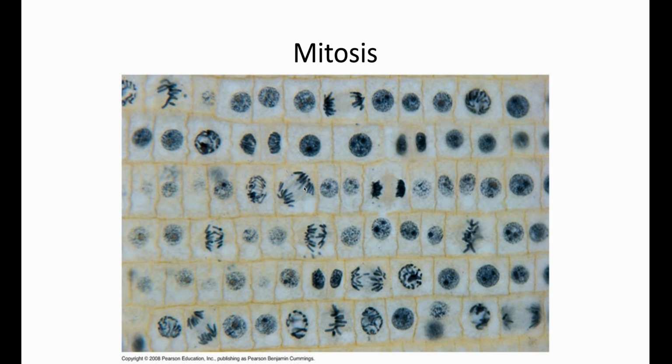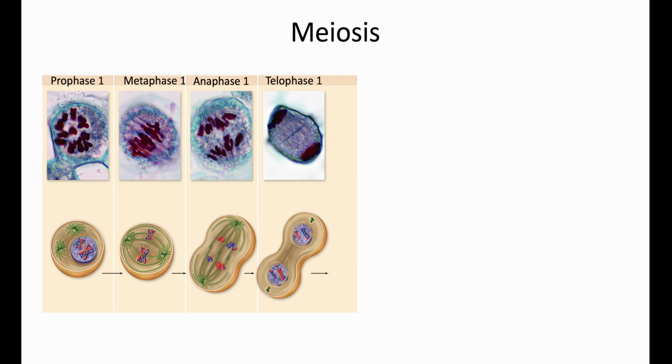This is once again anaphase, the chromatids being pulled apart. Anaphase, chromatids being pulled apart. So you could take any view and just go through the rest of this and say, okay, what phase are each of these cells in? That would be good practice in kind of cementing your ideas about mitosis.